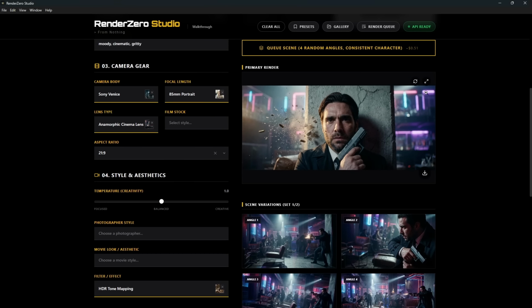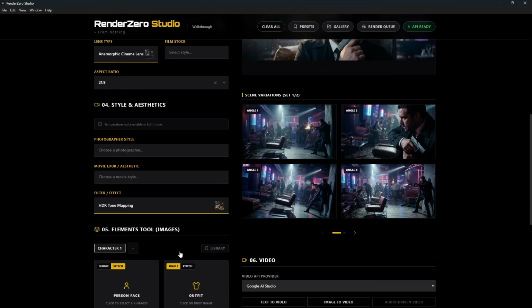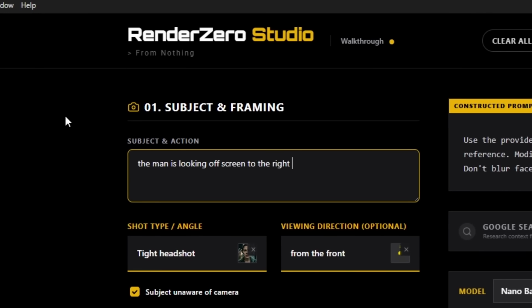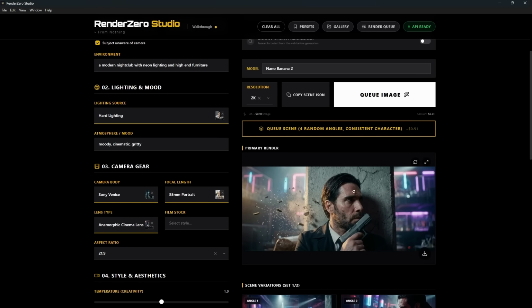He is looking at the lens though, which kind of sucks. What can we do? Well, maybe we'll just reuse this image. For this one, I think it would be probably appropriate to use the edit mode rather than generate, because we're not actually changing the camera angle. We just want to change it so the man is looking off screen. So we could just go here and prompt, the man is looking off screen to the right side of frame. And then we cue that and see how it works. And we've got the result. And as you can see, it's actually listened to what I've said. He's looking off screen and everything else has remained pretty much the same.